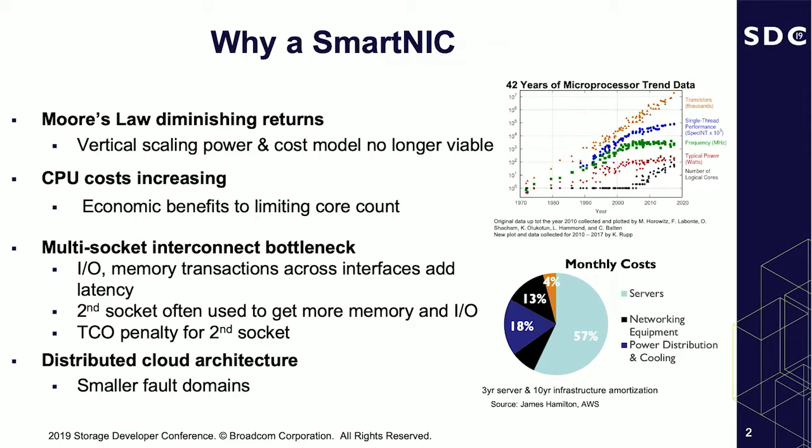So how many drives are behind a node, and if that node fails, how much of my data do I lose, and how do I replicate that? So these things all come along, and we've been trying to work on some of those problems. That is kind of what we've been working at in our group at Broadcom.